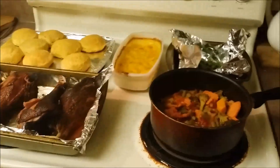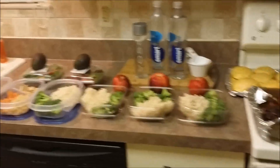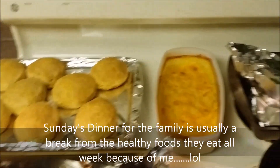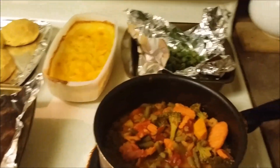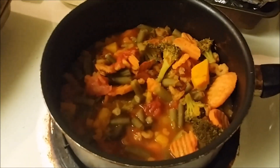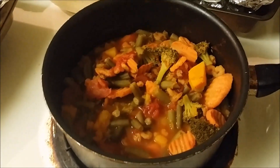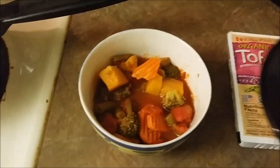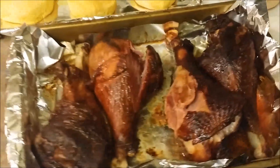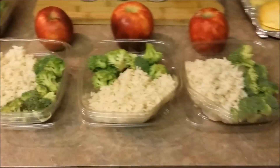I just finished cooking dinner for the family and meal prepping for the next two to three days. This is dinner for the family — I try to keep it close to healthy and foods that they enjoy. This is a stew I just learned how to make from a recent detox I did, the seven-day detox drop. I'm having that for dinner with some tofu. I'm also going to include this turkey in my meal prep for the next couple of days.